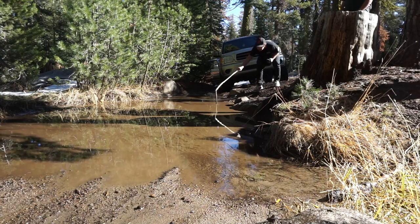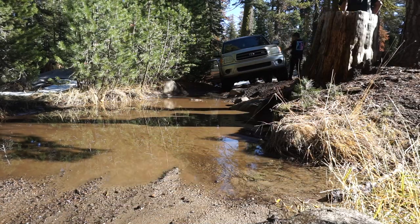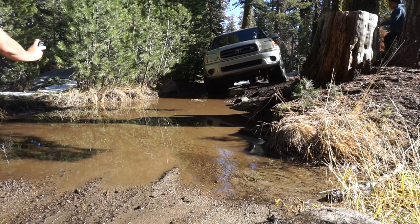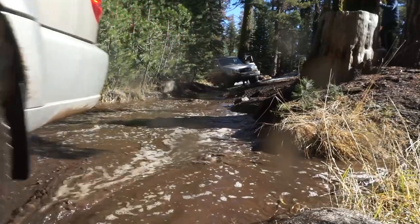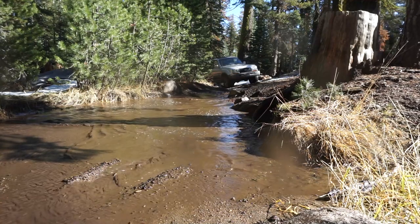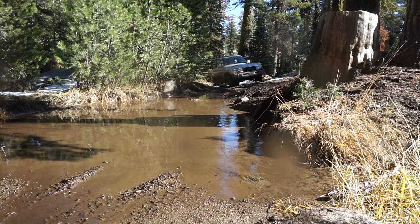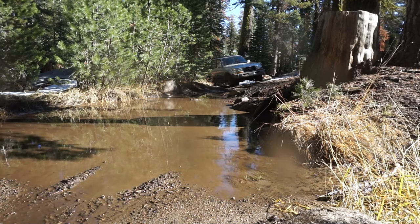That's not bad. Okay. Really soft mud. Oh yeah, it's not deep. Okay. So it's like gravel or sand underneath. All right. We got the camera all wet. You don't care anymore. Sorry. What happened? Arm full forward all the way. Forward. Don't pull in there, because it's hard to get out.